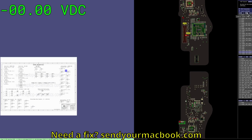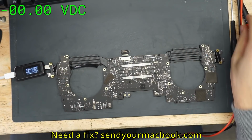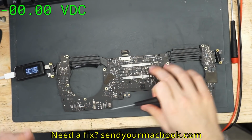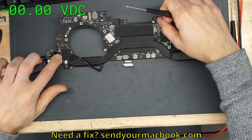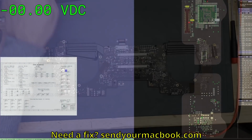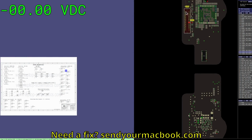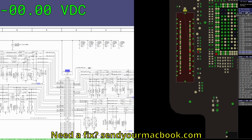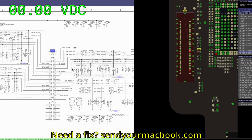You have this connector. As you can see, if you just follow it along over here, you have the charger going to the charge port, and that is going to a connector on the motherboard over here. And that connector is J3300. If you want to know where to get a schematic, you can use a website called google.com.